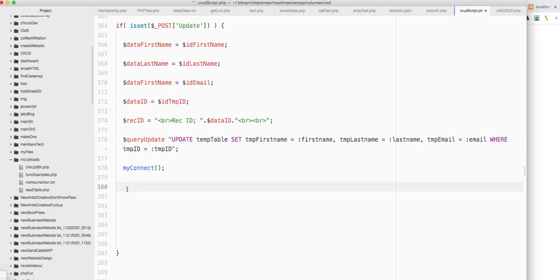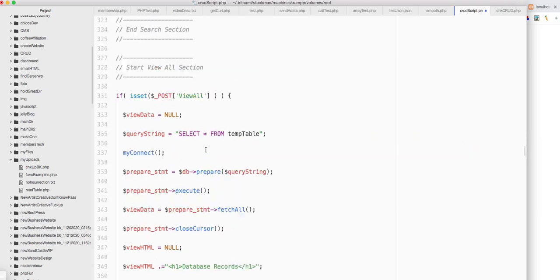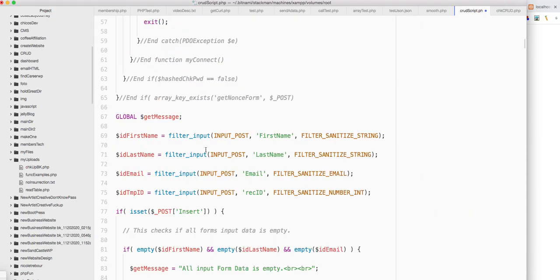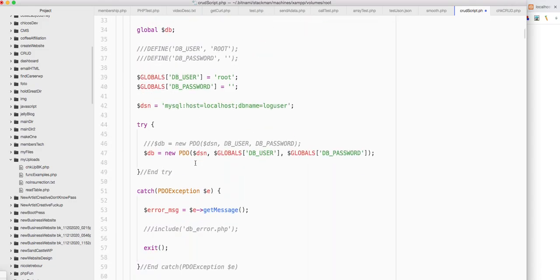Let's put it right there because that's what we're supposed to be. So you're going to say prepare statement, right? This is an object that you created earlier, remember? Right here. Right here. You created this object from the new. This is the blueprints. All the methods that this PDO has, you're going to have it.